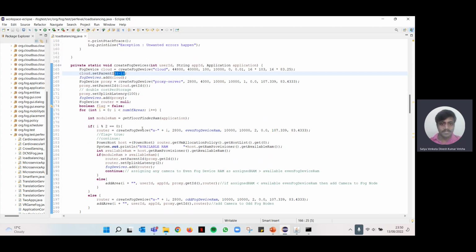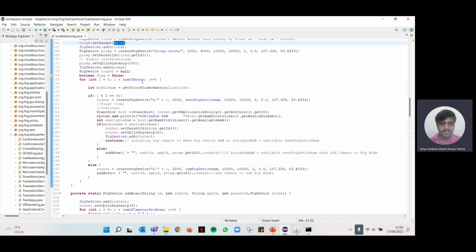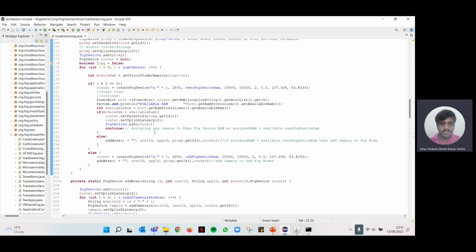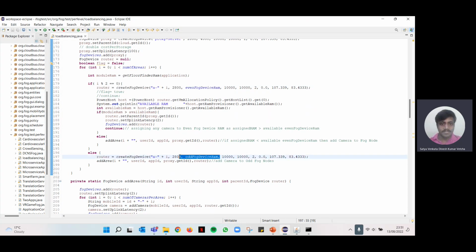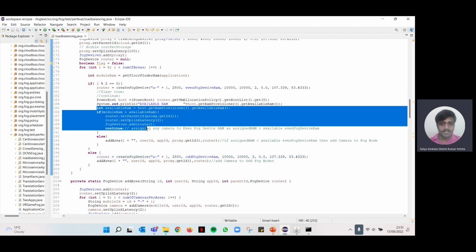Let's come to the creation of fog nodes. Here the fog nodes are divided into even fog nodes and odd fog nodes. Even fog nodes have some memory size, and odd fog nodes have some other RAM sizes.